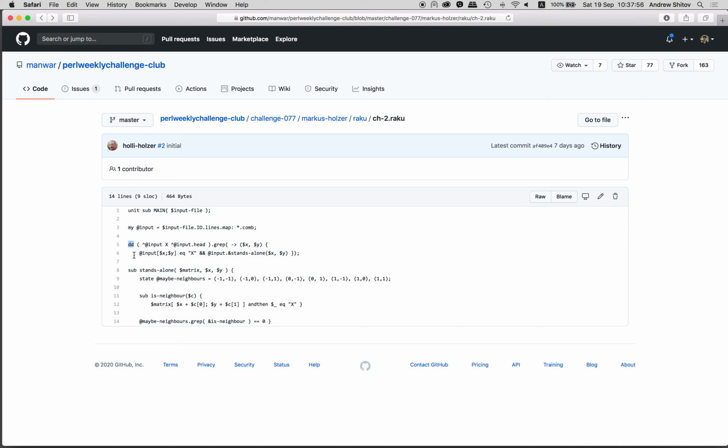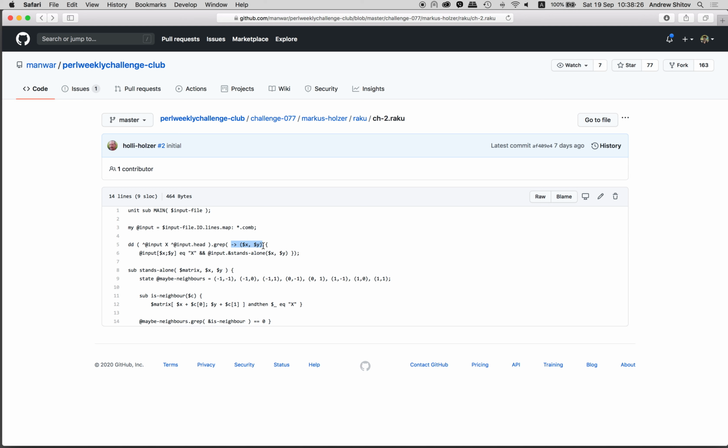But DD probably just prints the result of it, right? So it was a bit confusing for me, as I expected this to be kind of a debugging output or just some output, but actually the main job starts here. So we scan the matrix, and inside we grab the coordinates, the pair of coordinates, and we take this pair of coordinates into a pointy block.